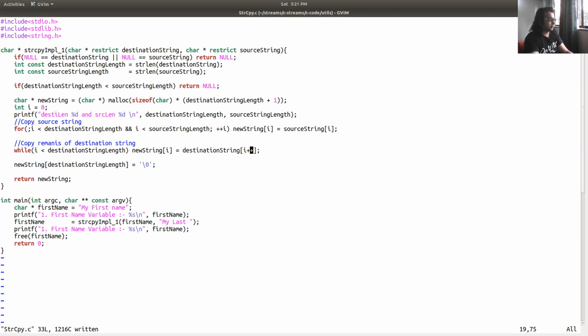So why is there nothing from the destination string in this new string? Because the destination string has 5 more characters, so you should have more from here. Let us debug again.